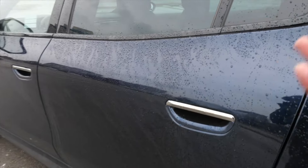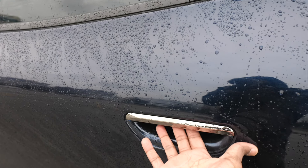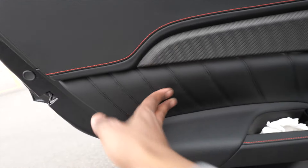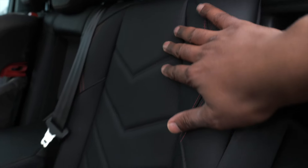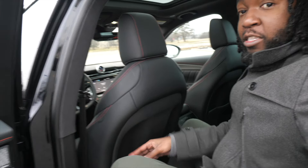Let's hop into the rear seats. These doors are different — it's not a traditional handle. You put your hand up under here and pull — it's like an electronic pad and it unlocks it. The back is going to be just as nice as the front: soft touch everything, dry carbon, leather, red stitching going throughout the cabin. We can also fold the seats from back here or in the trunk. The trident is embossed in the seat, more red stitching, and the chevron coming down it. Extremely spacious back here for a compact SUV — I probably got like four inches of knee room in front of me.